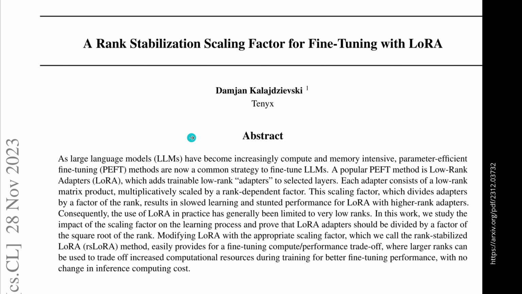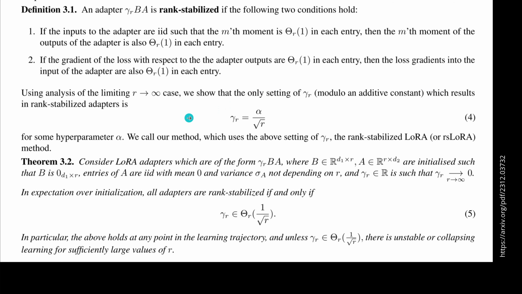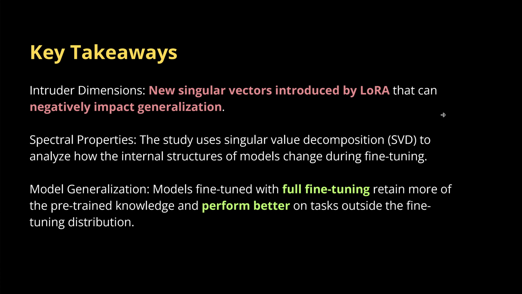Just want to mention, if you go here with LoRA to higher ranks, you have to be careful, because please read this study. For higher ranks with LoRA, you have to apply a stabilization. Otherwise, the system will have its problems in the approximation. So this is a beautiful paper on here, a rank stabilization scaling factor for fine-tuning LLMs with LoRA. Please have a look at it. They give you an explanation why it is necessary that our LoRA adapters have a rank stabilization performed if you go to a rank that is about starting at 64, I would say. So please have a look at this and include it in your calculations.